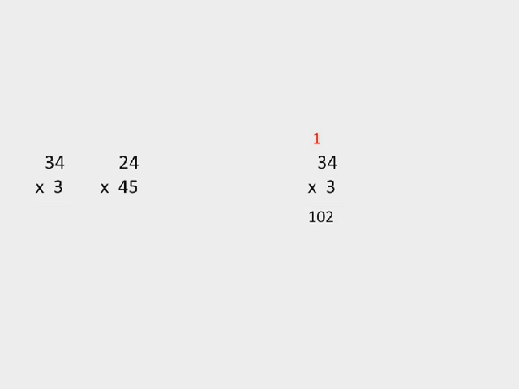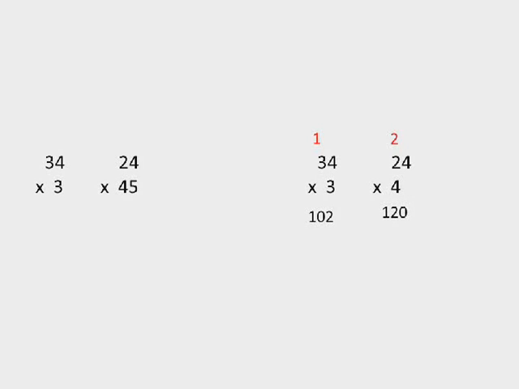Okay, this next one's going to have a few more steps. This one is going to be 24 times 45. So first thing we're going to do, after we write the problem, we're going to take 5 times 4. 5 times 4, we know from earlier, is 20. Put the 0 on bottom, we put the 2 up top. We're going to use that again in a minute. So now we're done with the 4 for now, and it's going to be 5 times 2. 5 times 2 is going to be 10. Plus our little carried 2, so 10 plus 2 is 12.